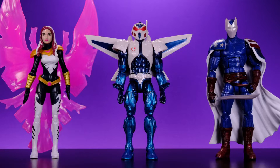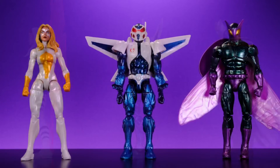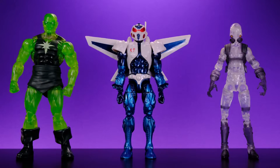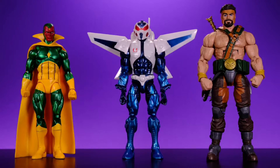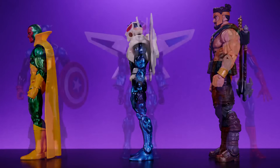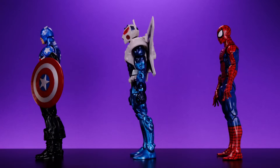For some quick size comparisons: alongside his Thunderbolts teammates, on the left we have Marvel Legends Songbird and on the right Marvel Legends Citizen V. It's really cool to see them all together side by side. Next up we have him alongside Marvel Legends Moonstone and Marvel Legends Beetle, then Marvel Legends Radioactive Man and Marvel Legends Ghost. Here he is with a couple of random Avengers — Marvel Legends Vintage Wave Vision on the left and Marvel Legends Hercules on the right — and finally alongside Bucky Cap and Pizza Spider-Man.